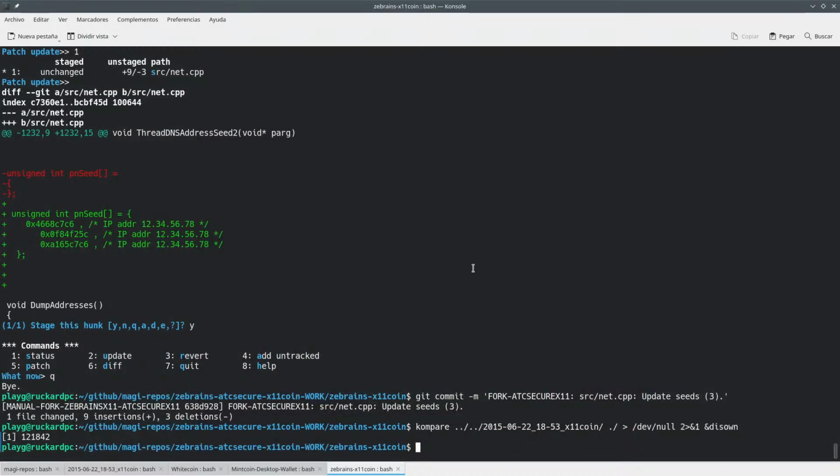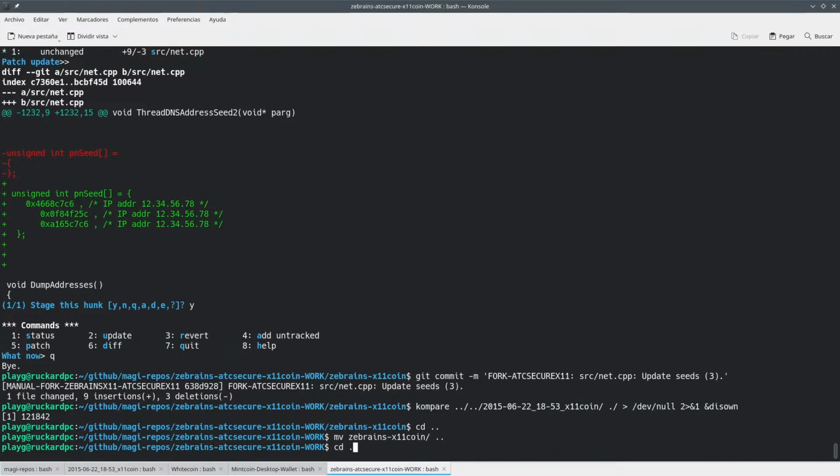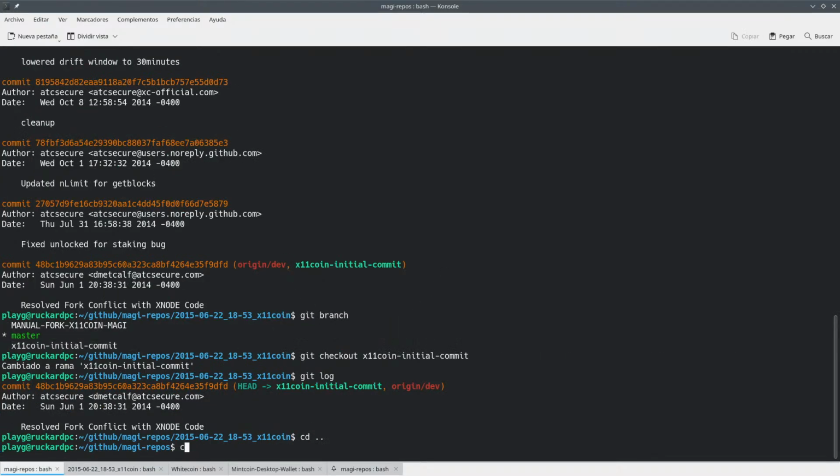Okay, so now we should be able to move this directory into here and push it in the right place, which I'm going to do from here.